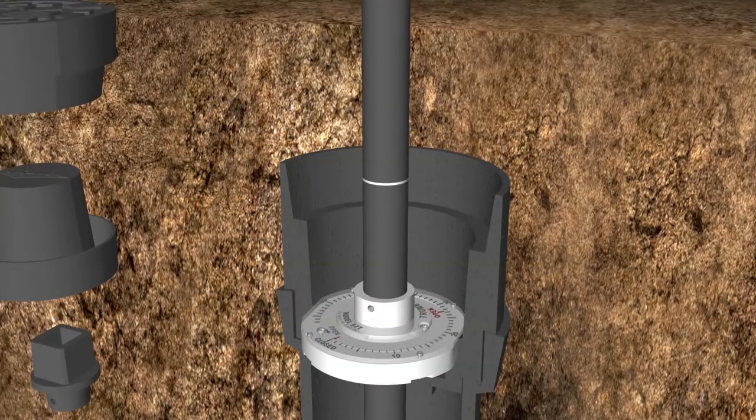Slide the position indicator onto the stem and into the housing adapter. Make sure that the flats on the position indicator and housing shoulder flats are properly aligned. Mark the stem at the top of the drive hub and cross mark at the pilot hole in the drive hub. This will be your drill and pin alignment mark for the position indicator.